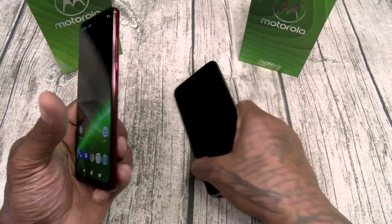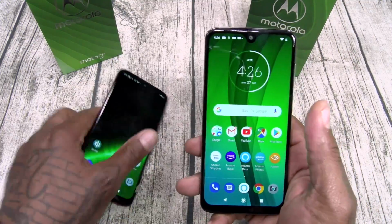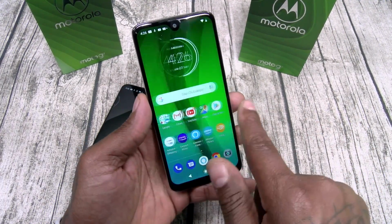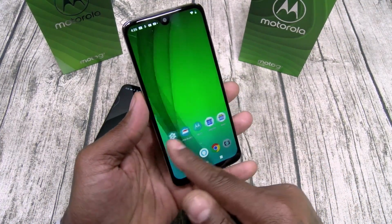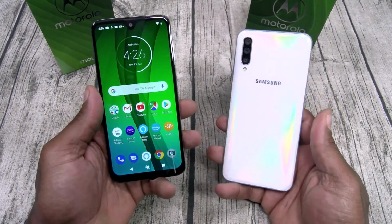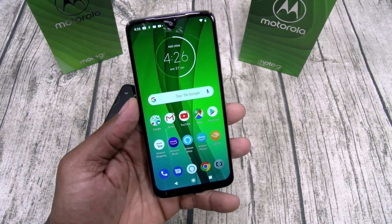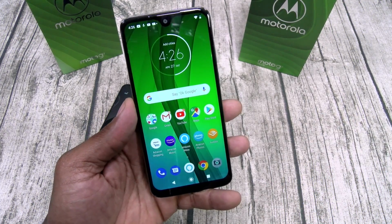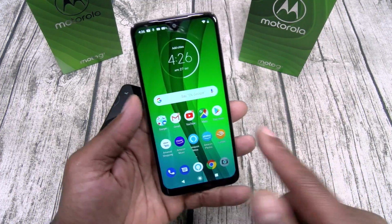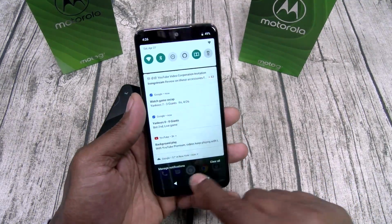Now, like I said, both of these phones run Android 9 Pie. If you notice, the Moto skin on these phones is basically like stock Android. Super smooth, no lag at all. That might be one of the reasons why you would buy the G7 as opposed to the A50 or the P30 Lite. With this stock Android experience, the phone feels kind of faster. Even though they all pretty much run the same, it just feels faster with stock Android, no bloat at all. Everything is nice and smooth.